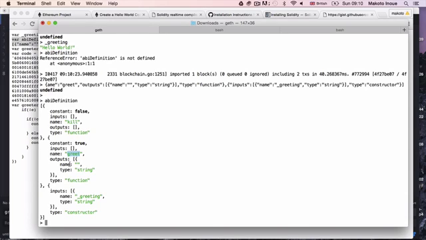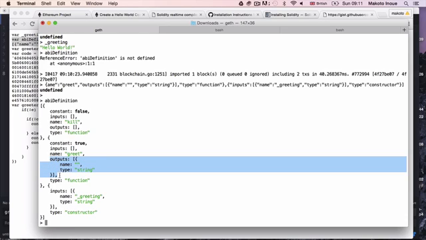These are two functions, and if you expect inputs, you can put something. I think this is the constructor. It has an input of a string, greeting, as a string, and for greet you don't specify anything in the input, hence it's an empty array. But in the output, you can see what you're going to get, which is a string.